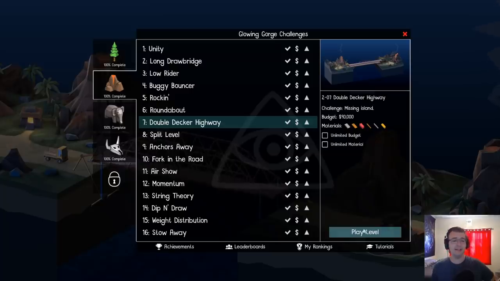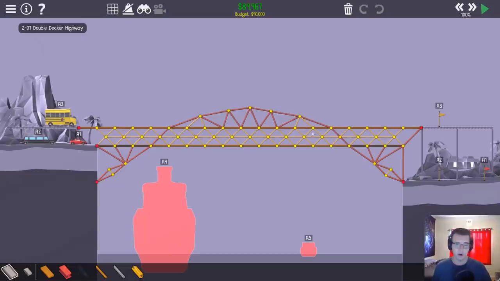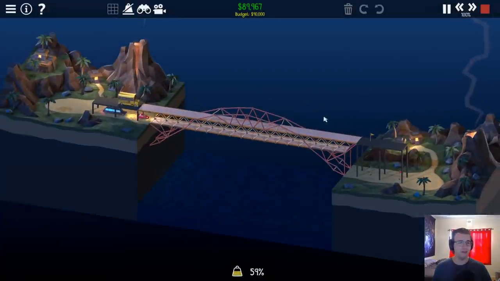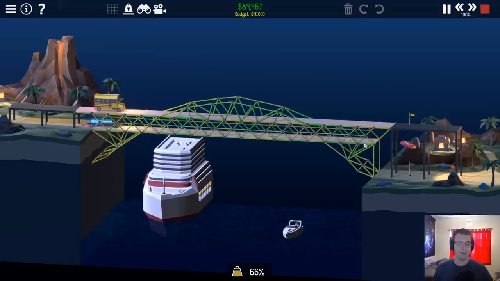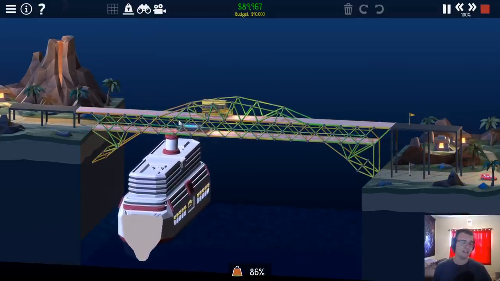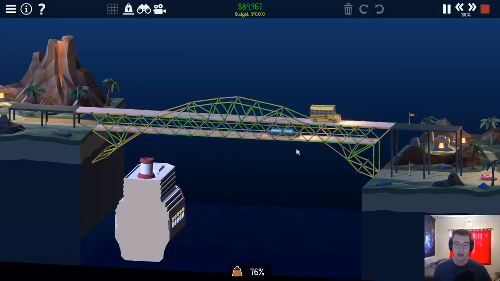Let's carry on. We got the double-decker highway. This was a mess. I decided to go for an overarch. Probably not a good idea. So there's no way we're preserving the soul of the bridge here. There's just no way. There's a lot I'm gonna need to change. I'm gonna want good zigzags. Granted, this doesn't go above. Oh, it does go above 90%. Yep, nope. It hits 99%.